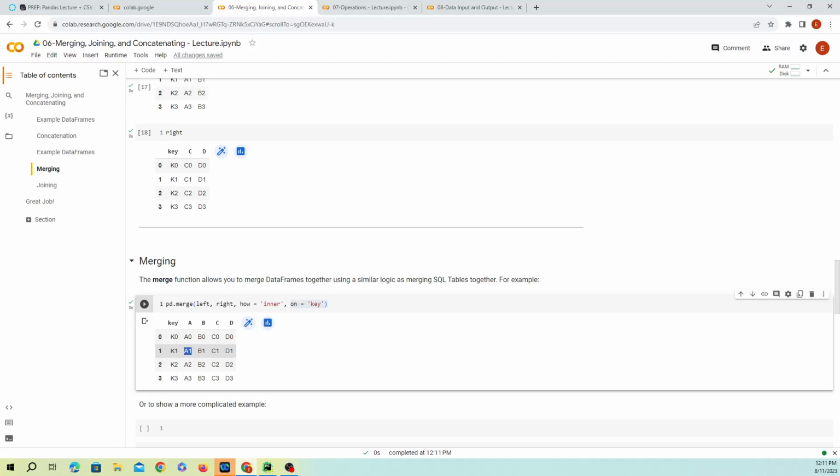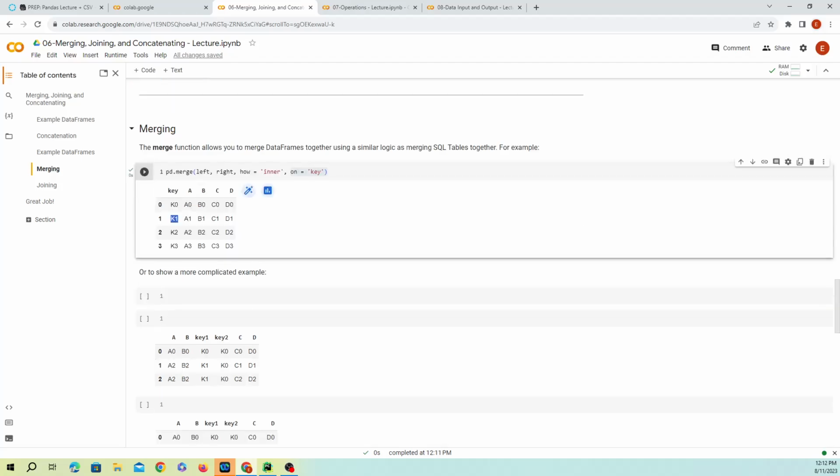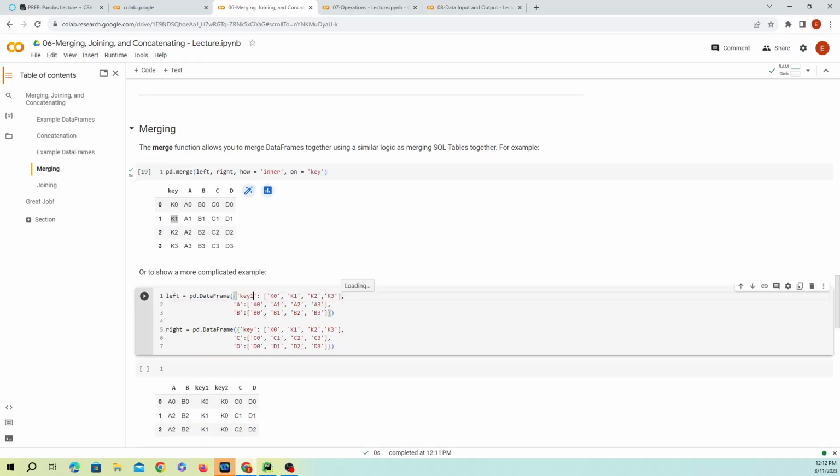Let's do another one. Let's do the same thing that we have here, but what we're going to do is add another key. So we're going to call this key 1. And let's create another key.